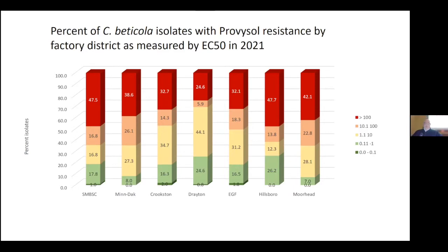Percent of isolates with provosol resistance looks eerily close to the inspire dataset, given the cross-resistance between the two AIs — not a surprise. The way Gary explains it, DMIs are like pistons on an engine: when one is high the other seems low, and eventually we start using that one and the others shift. You kind of go back and forth and everyone eventually takes their turn on top.